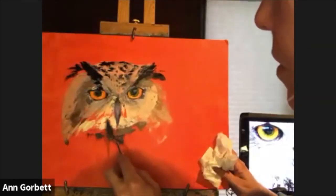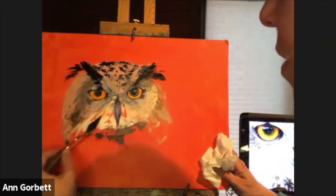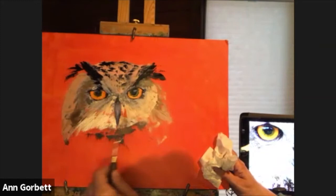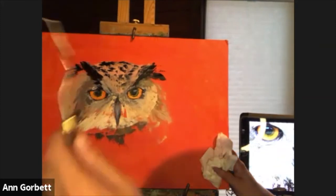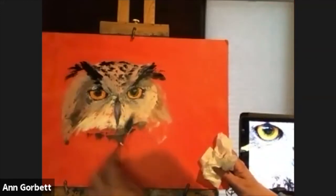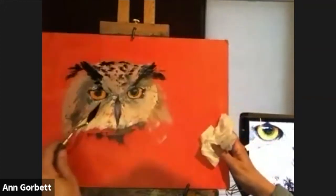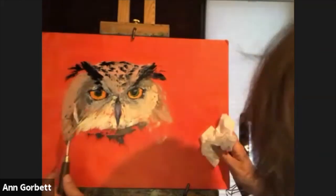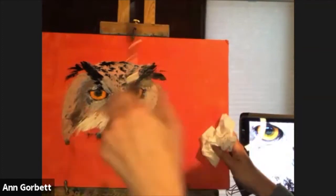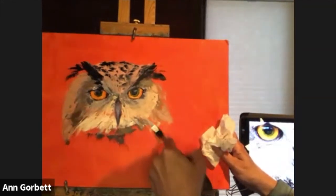So one other thing I do try to do is try to keep it fairly thin. You know, palette knife does have a thick texture to it, but fairly thin until I get to those final fine tuning details. And then I'll really grab a big thick glob of paint and lay it in there. But until I feel like I've got the shapes and everything the way I want them, it is fairly thin. And then I like to have a couple of really thick strokes there at the very end to make the painting come alive.